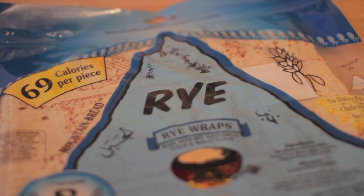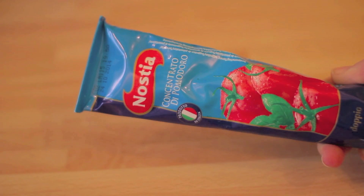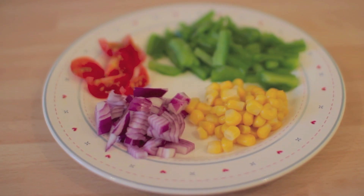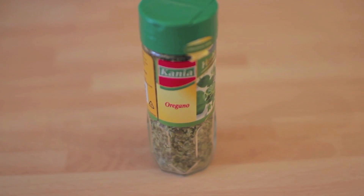So first of all, what you'll need. You'll need the wraps — I'm testing out these rye wraps at the moment, I got them from my local health food store, but you can use whatever wraps you like. You'll need some tomato puree for the base. For one wrap I like to add around a quarter of a pepper, half a red onion, chopped cherry tomatoes and about two tablespoons of sweet corn. I chop the vegetables really thinly because it's not on a thick pizza base and it gives them a chance to warm up properly. Then you'll need mozzarella cheese — grated works best. I use about 20 grams, which is not a great deal, but you don't really need any more than that. If you're vegan you can skip this step.